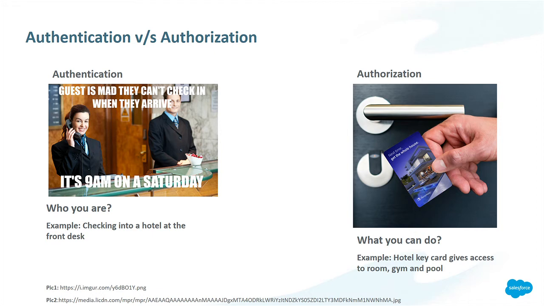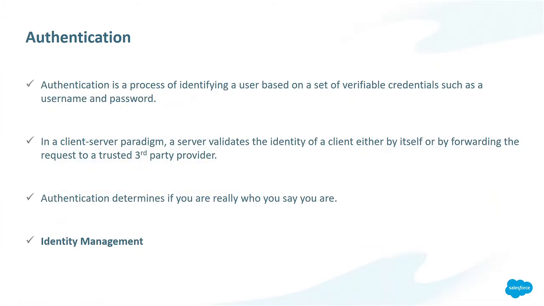So the driver license or a passport is a means of identifying you. It basically says that you are indeed who you say you are. So that's basically authentication. It is the process of identifying a user based on some set of verifiable credentials. So the authorities who gave you a license or gave you a passport, they are verifiable. And therefore, people know that you are the person who has basically done that reservation. So in a client server setting, this is what happens. The server has to know who the client is, and therefore the server tries to validate the client or verify the credentials of the client. So authentication is, again, it basically is saying you are who you say you are, and in the broader perspective, it comes under the study of identity management.